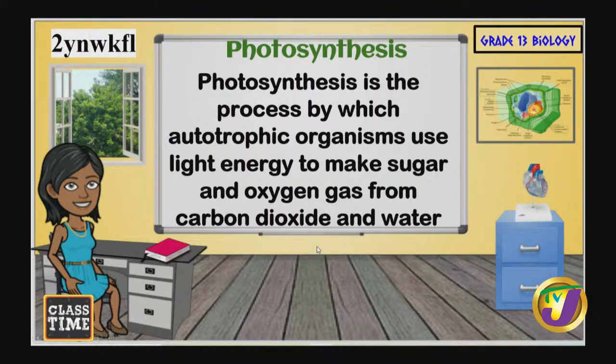However, just to let you know, most persons would have been familiar with photosynthesis already because they would have done it in grade 10. However, the topic of photosynthesis in grade 13 is a little bit more advanced. Usually we know already that photosynthesis is the process of autotrophic organisms, mainly plants, having the ability to make food using basic substances known as carbon dioxide and water. There's oxygen that is also made during the process.